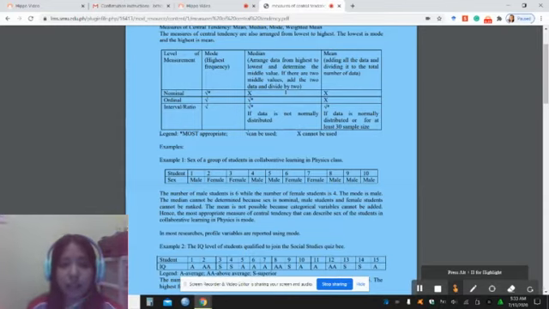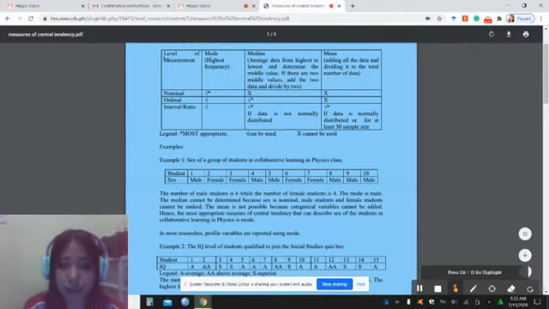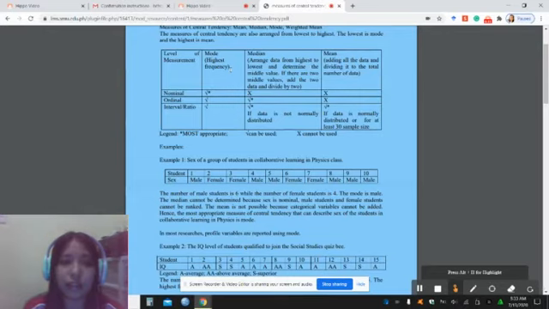So we have here a table that shows, if your level of measurement is nominal, ordinal, interval, or ratio, what is the most appropriate measure of central tendency? Another term for measure of central tendency is averages. Just to have a review, the mode is the highest frequency. This is obtained by observation. Just determine which variable or category has the highest frequency.